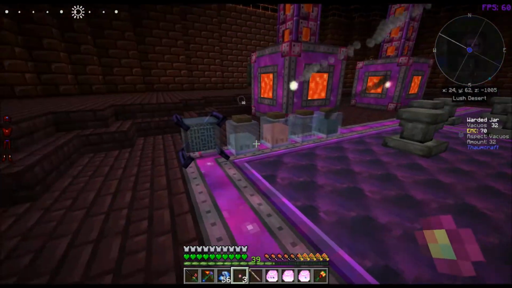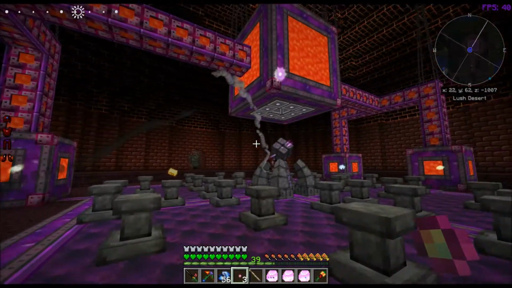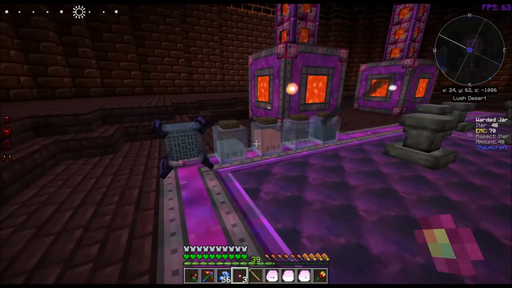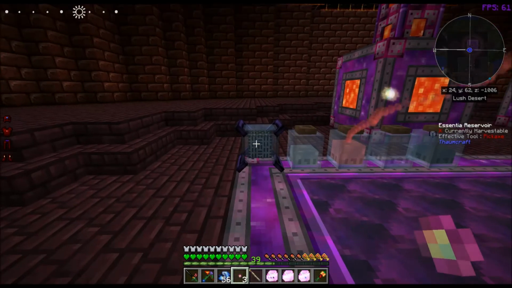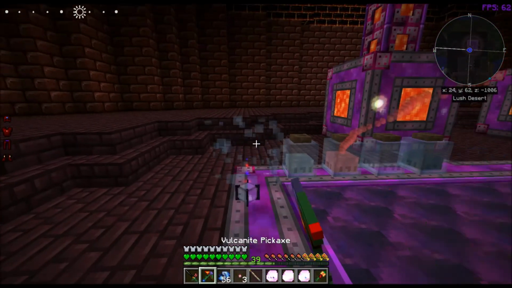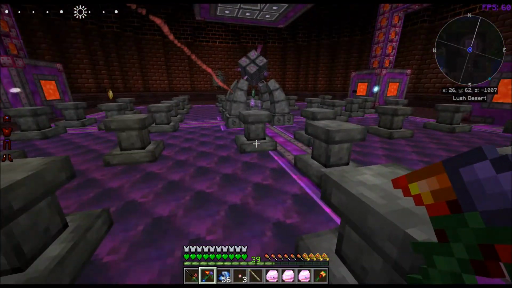Oh, nice. It's actually pulling from these jars before it pulls from the provider, which is nice because I need to empty these out. Ooh, this is empty. Nice, that means I can mine it without it exploding.